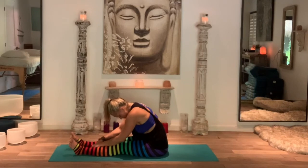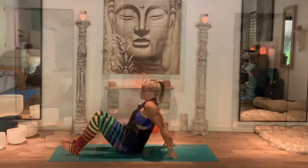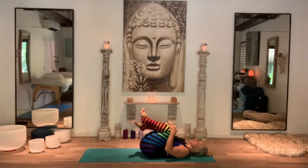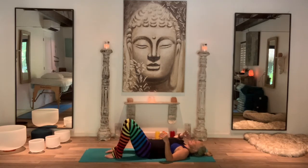Slowly rise, keeping your eyes closed if you like, making your way onto your back. Hug your knees into your chest. And just bring the feet back to the mat. Open out the arms like aeroplane wings.